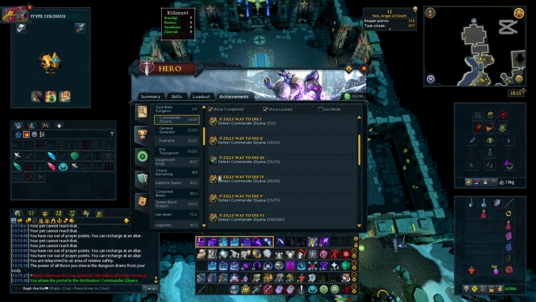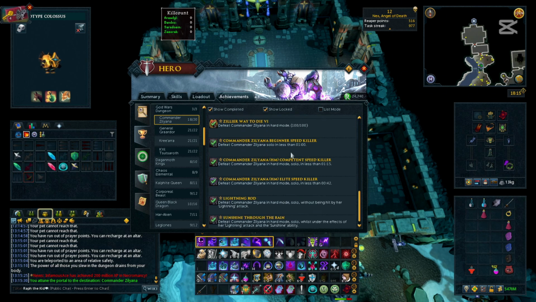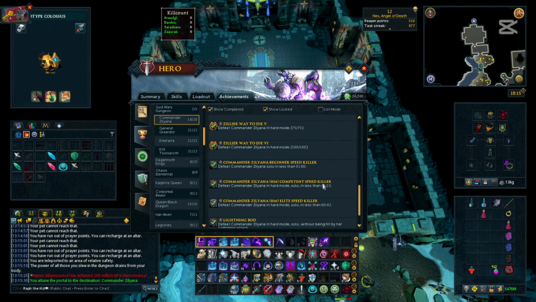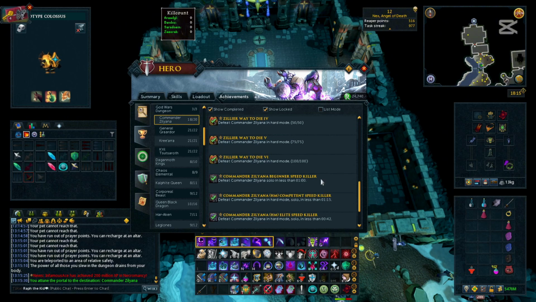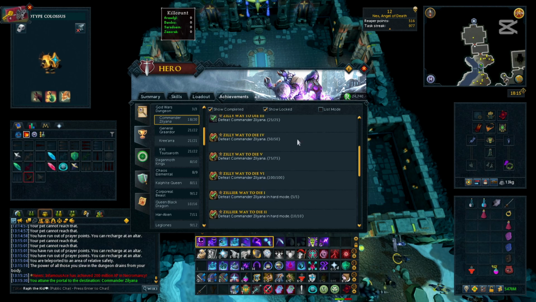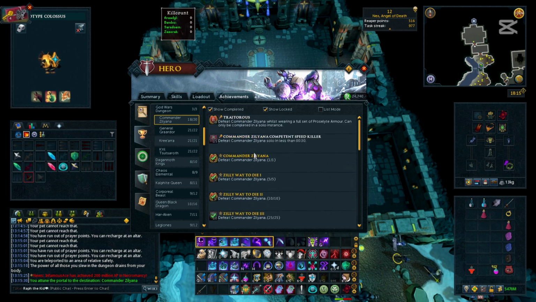Okay, so for Zilliana, same thing with kill count, 25 in normal and hard mode. The speed kill is 24 seconds in hard mode and 30 seconds in normal mode. It's not impossible to get the 30 seconds in hard mode, but this is really pushing it because her death animation is like 15 seconds. So generally, I would say just do this one in normal mode.